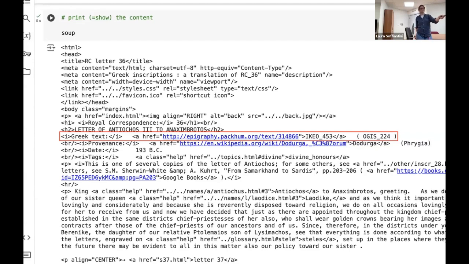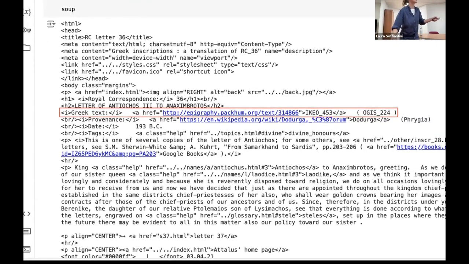But as you can see, it is not inside a tag. So if we simply use the comments we have been using, we will not be able to access this.